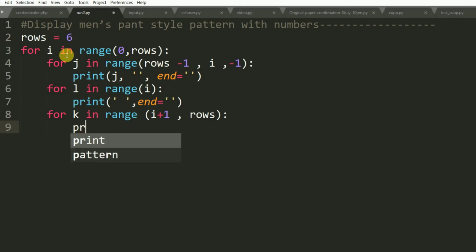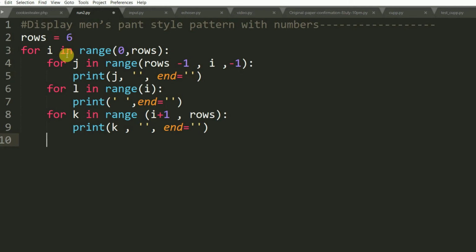Then I am here using a print statement. And now I am writing here print for going to the next line.